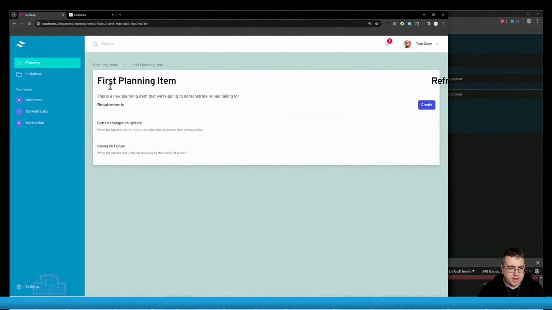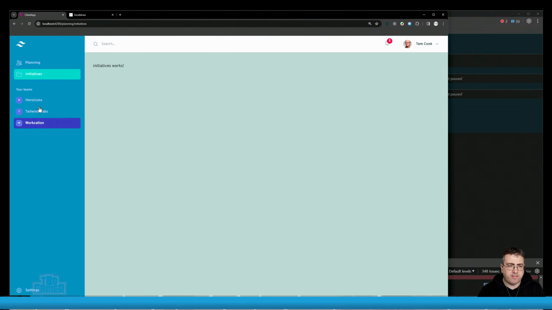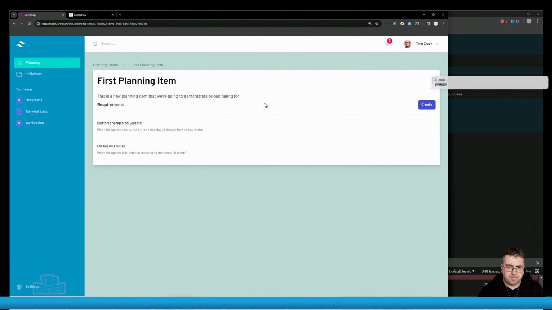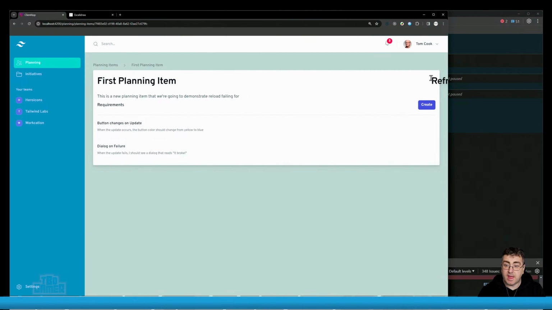This date, by the way, the idea is that every single item, a ticket, a planning item, not a requirement because a requirement is nested under a planning item. Initiatives is going to be many planning items grouped under one thing. But everything will have a review date, right? And what will happen is at the end of the day, when a review date has passed, a report will be prepared, and basically what you'll be able to do is go into this planning item and say, hey, I care about this. I want to subscribe to this planning item.